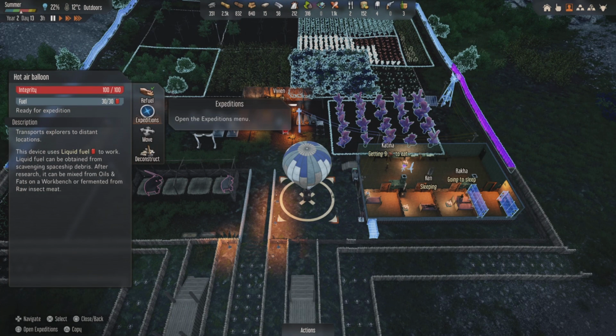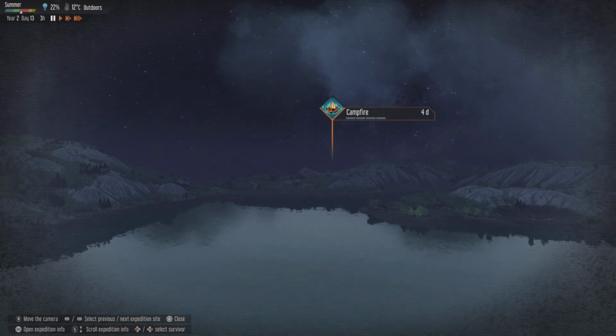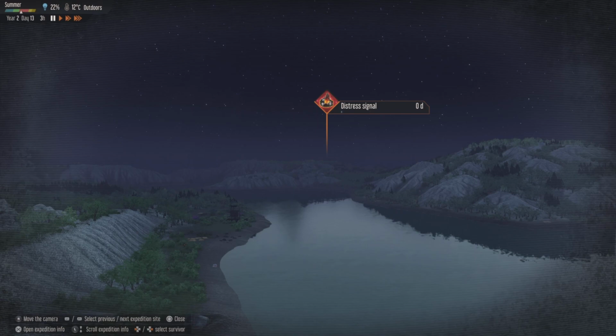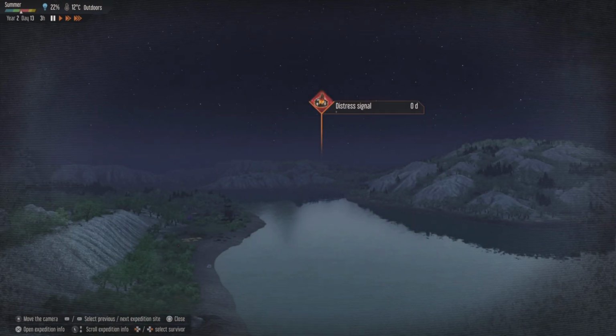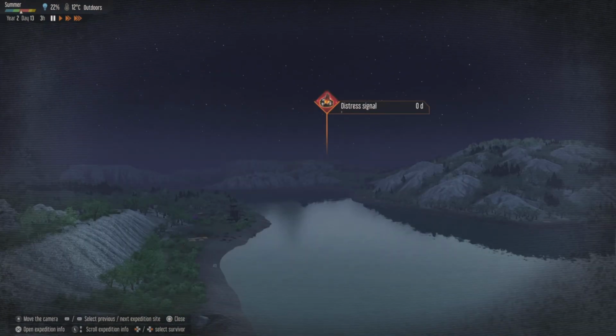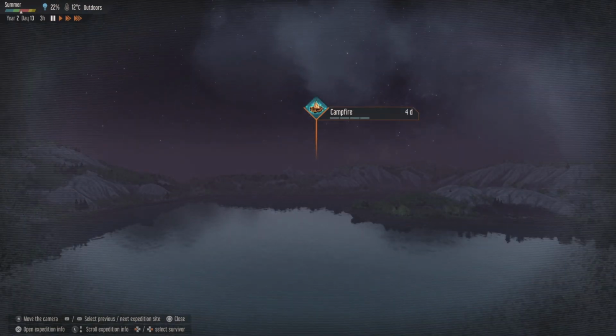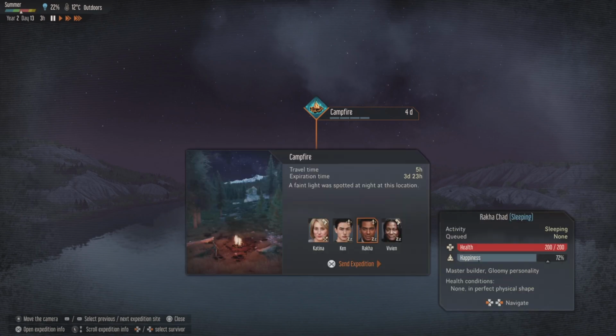Speaking of which, hey, this is fueled. All right, where are we gonna go? Distress signal, campfire. We have 4 days to do the campfire. Zero? Is that zero time left for the distress signal? That's what I assume that means. Like we waited too long. Yeah. Okay. So I guess we could do campfire. Travel time, 5 hours. Who is the best person to send? Katina, probably.